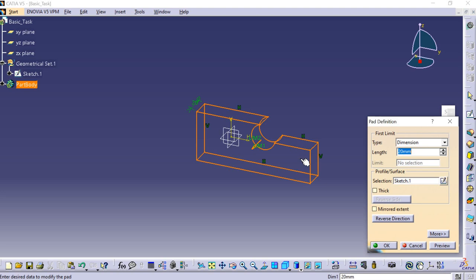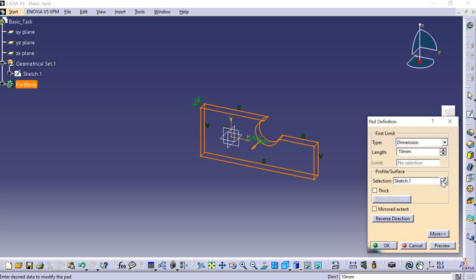You will notice that by default the application specifies the length of the pad. So type is equal to the dimension option, but you can choose the following options too: up to next, up to last, up to plane, and up to surface. As of now, let it be dimension and the length be 10 mm.